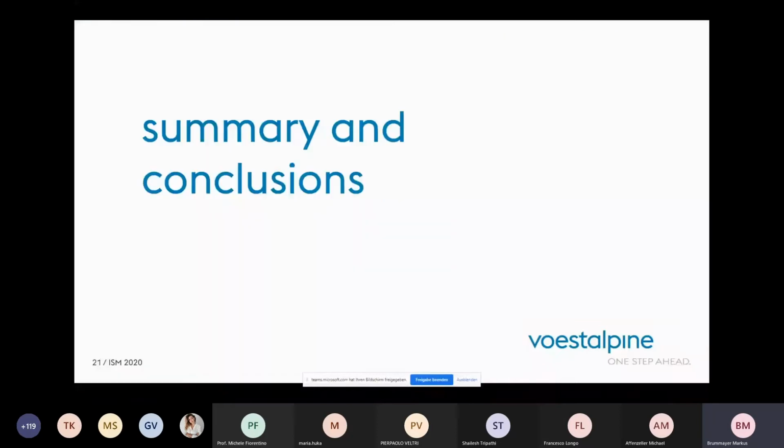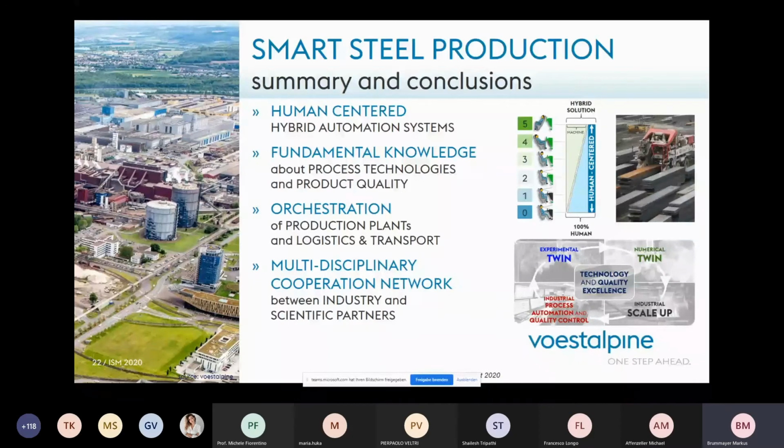Let's come to the summary and conclusions. We expect, and we can see, that the human operator plays a central role with his knowledge and skills. It was in the past, it is now, and it will also be the same in the future. We have seen that automation solutions in the process industry are moving towards hybrid automation solutions. The integrated information and communication technologies enable digital connectivity across the entire process chain, for instance, for scheduling.